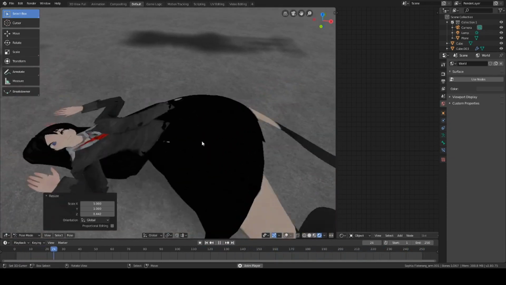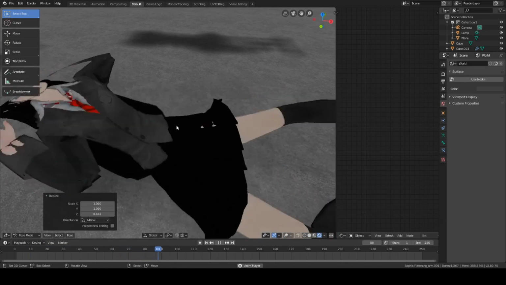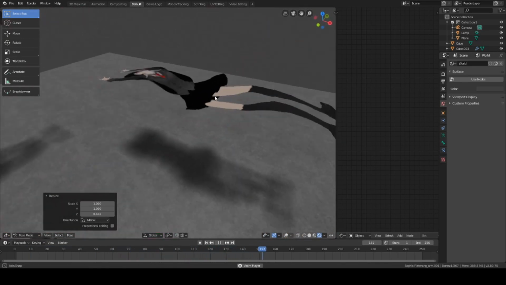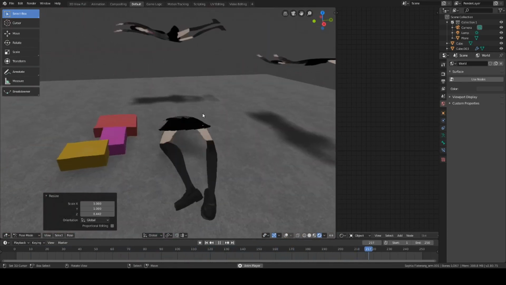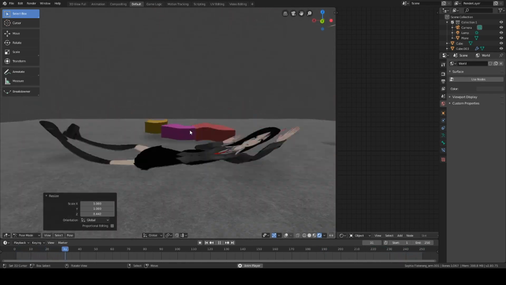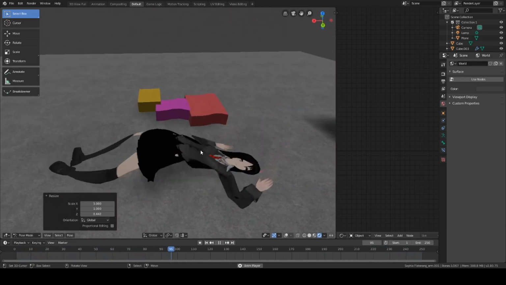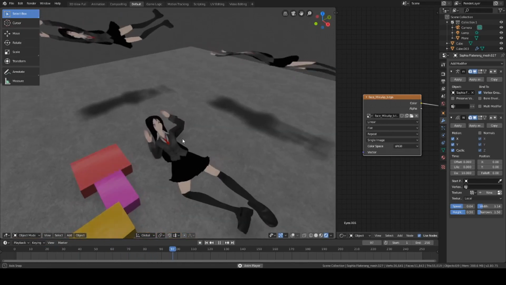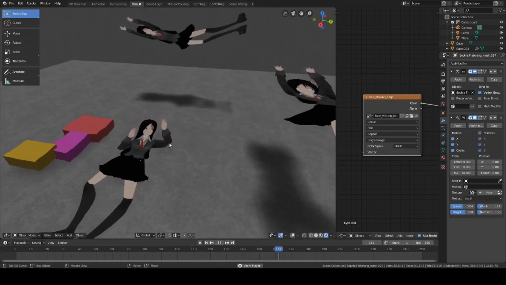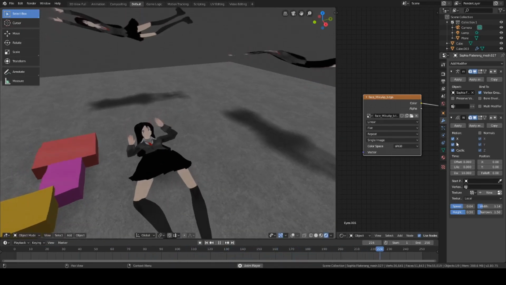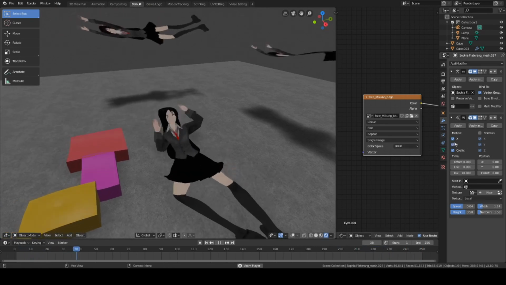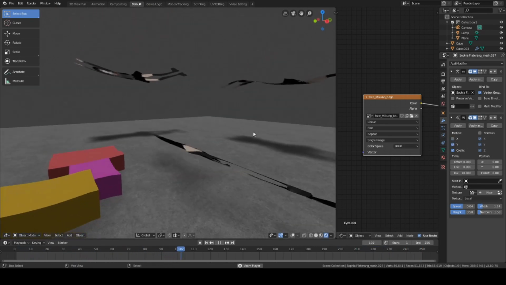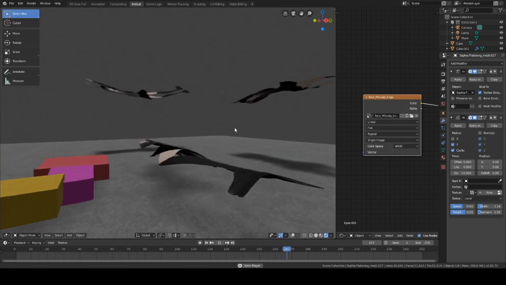This is because she's so thin that the materials are overlapping with each other, which you don't get with a plane since it's literally all just one thin layer. But a model has many different layers which can overlap if you're not careful. So yeah, by manipulating the speeds, you can see you get the desired result you want, and you can basically get anything you want, really. If I want it one specific way, I can do that, and it's a very, very effective tool to create a wobbling animation effect very easily.